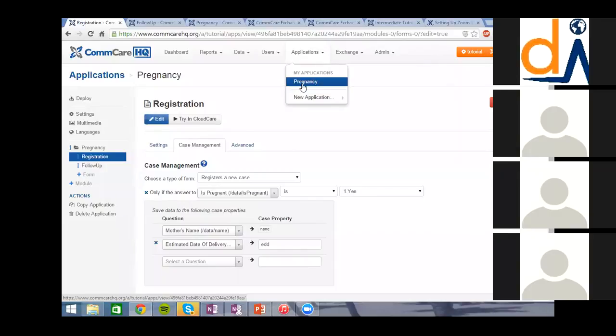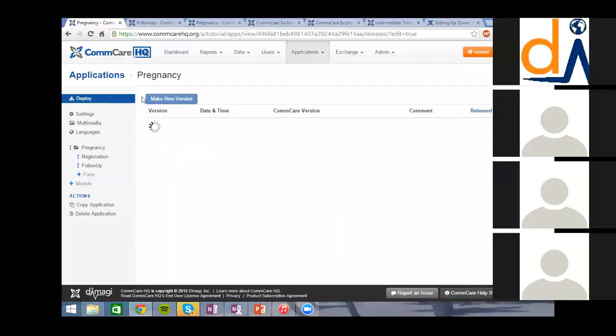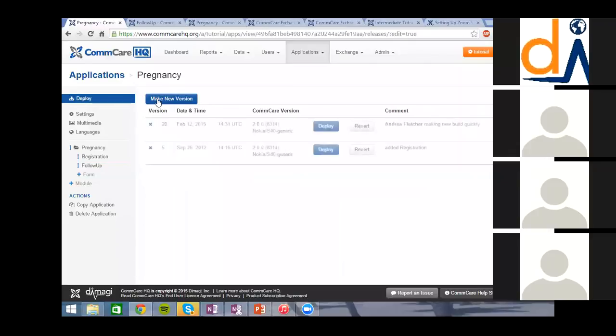Connecting mobile app to server dashboard. So are you talking about how to download an app? Mike, I don't think I really understand the question. Yes. Okay, great. Whenever you want to download the app, what we would do here is deploy, and we can deploy it to an Android phone. So you go to the CommCare Play Store on your phone, and download.